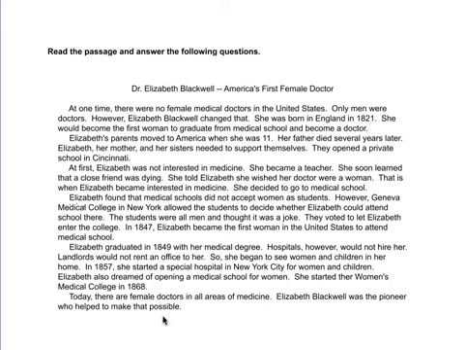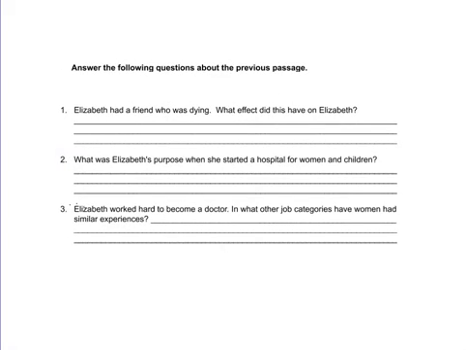So with the passage on the following page, I want you to be able to answer the questions. There are 3 questions here relating to the previous passage. If you have to go back and forth, that's what you'll have to do. But this exercise is to help you to understand that you do have a deep understanding of what the passage was about. If you have to reread, and if you have to look up your words, let's do that before trying to answer your questions. Your questions should be answered in complete sentences with your subject and verbs, okay?